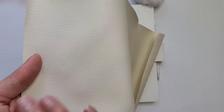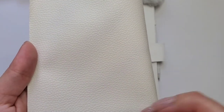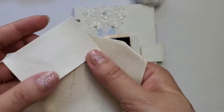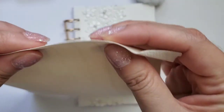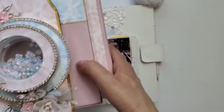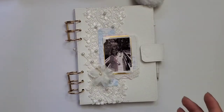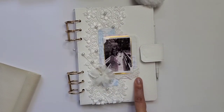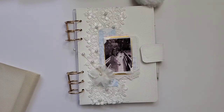So I went to Aliexpress looking for something similar to the product and I found this. I bought it in different colors — you can see the texture, it's like a skin texture, it's very beautiful. I got it in ivory color and the back is different from the real eco-peel but the back you're not going to see anyway. It's actually even thinner than the other one so it's so much easier to work with.